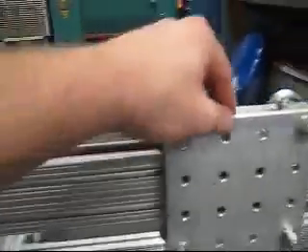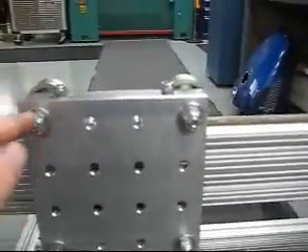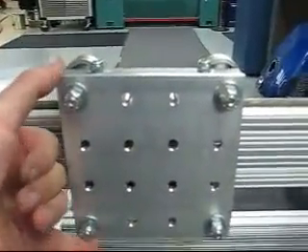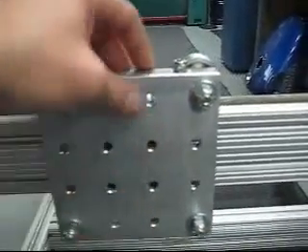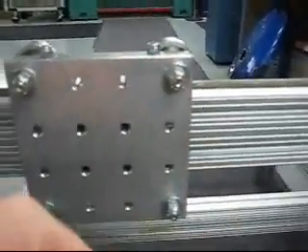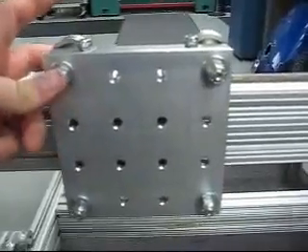I made this bearing plate today. When I tried to measure as close as I could and bolted it all together, the four bolt holes I drilled were not in the right location — this thing would move up and down quite a bit. So I took a rat-tail file and just enlarged the holes. Didn't want to do that, but you gotta do what you gotta do — I kind of planned on that anyway.